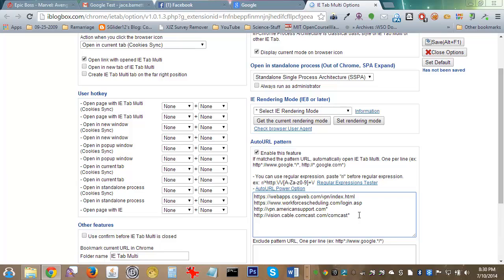Now let's say that I wanted to add a link that's always going to open in IE tab. Now you may want to use some address that your work requires you to use, or something of that nature. For the purpose of this, we're just going to tell Google to automatically open an IE tab. Now I strongly caution and advise that you do not open Google in IE tab, so don't do what I'm getting ready to do, okay? But you would add whatever address that you do want to open.